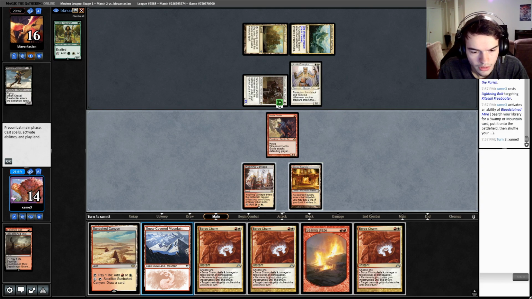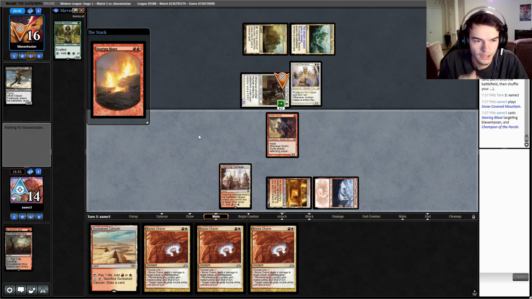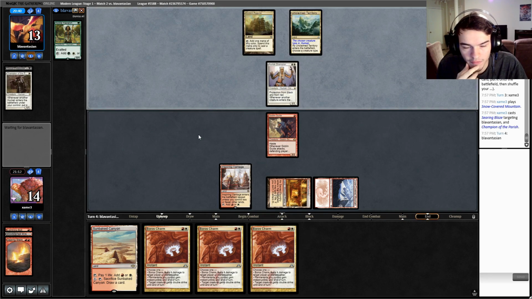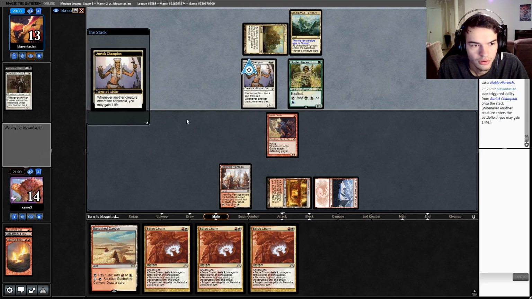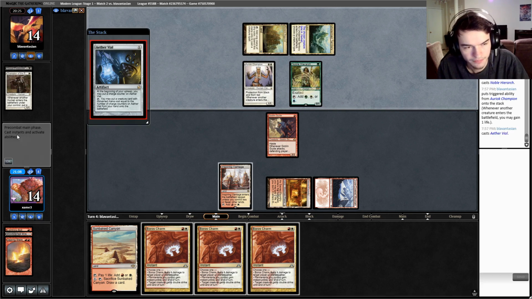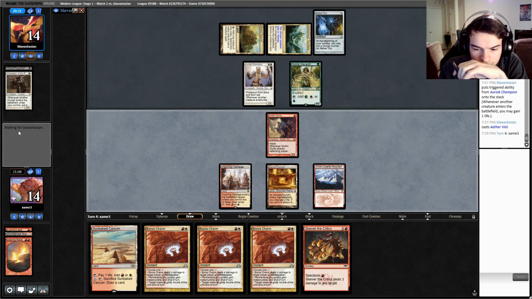Nope. Boros Charm. Alright, so let's just Searing Blaze the champion before it gets too big. Say go. So honestly, our champion is really annoying, but we have 12 burn in hand. We might get there. Gonna be close though. Noble. Okay.